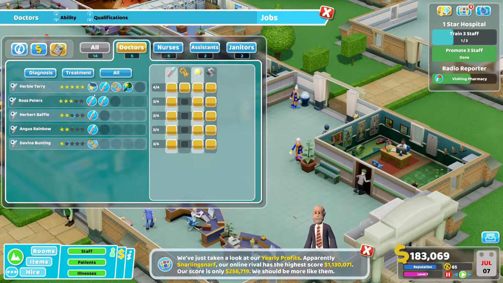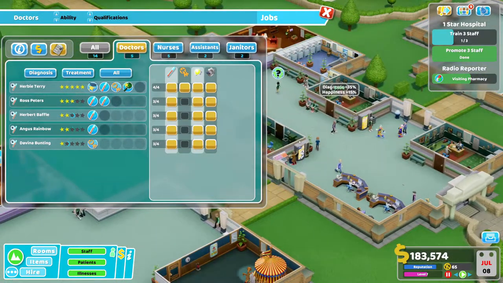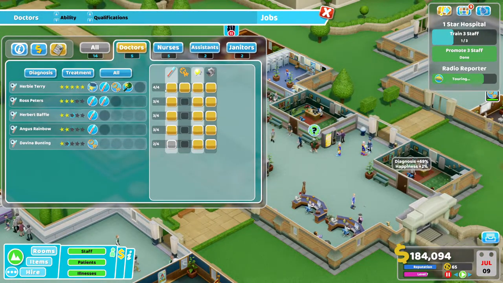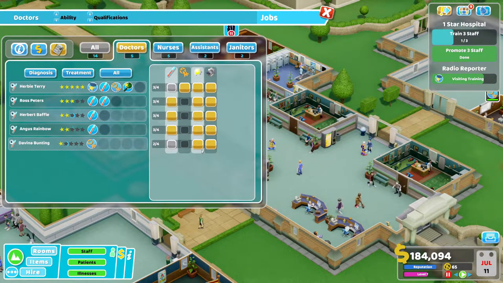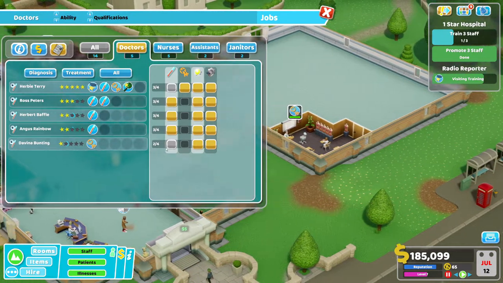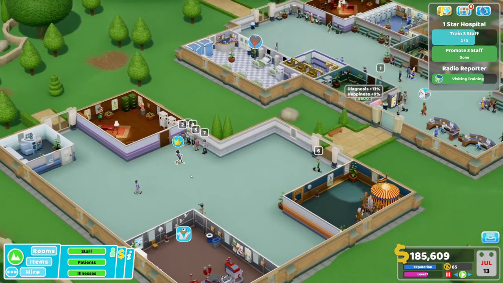The doctors, we can start to ensure they're doing the jobs we want them to do, because we've got 3 GP officers and we've got 3 GPs. So we turn them off, those two. This one is learning the psychiatry trait over here. So that means we'll get 2 psychiatry rooms, which we have got.